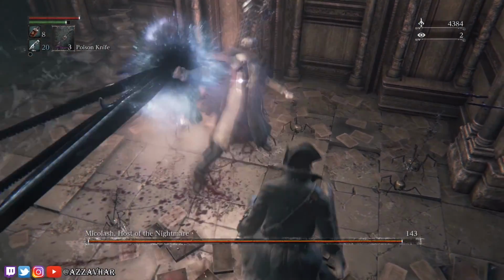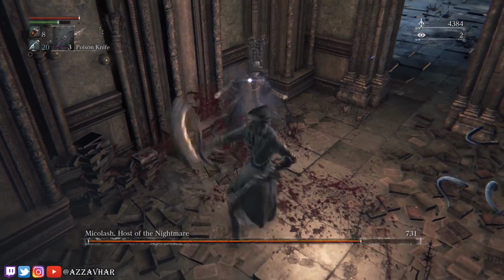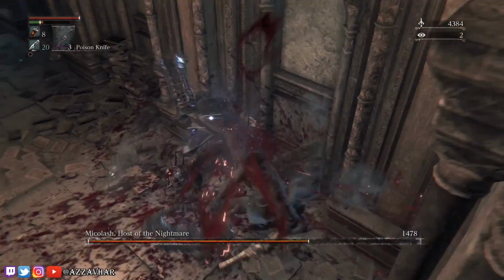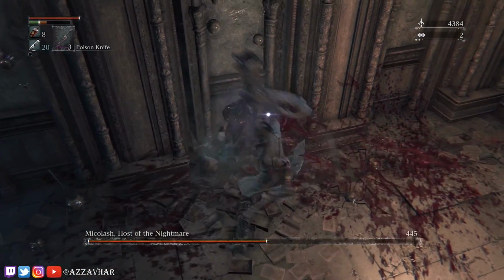In this video, we'll take a look at how to easily defeat Micolash. We'll be using a bunch of items to make this fight a lot easier, so I'll list those items here. We'll be using beast blood pellets, lightning paper, poison knives, throwing knives, and Molotov cocktails.